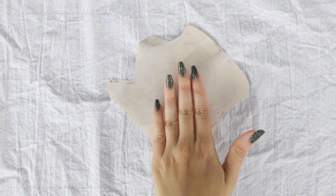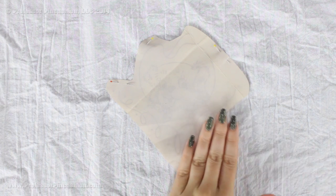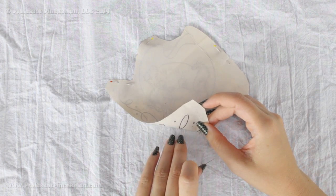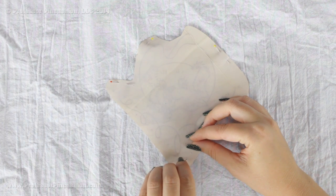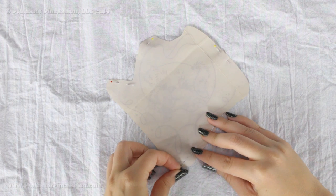For attaching your design to your fabric you have a couple of different options. You can do straight pins like I have — just a couple of them — or get some needle and thread and you could do a hand basting stitch all the way around the perimeter. With the hand basting it makes it a little bit easier to iron because you don't have your pins in the way, but I actually prefer to do the pins because as I am ironing I can lift up a couple of pins, lift up my page and make sure that the transfer is actually going through and it's as dark as I want it to be.